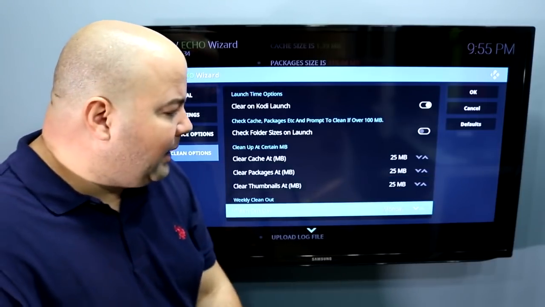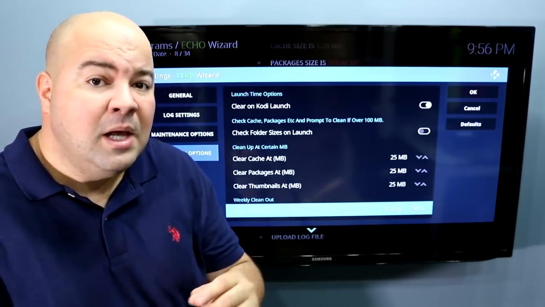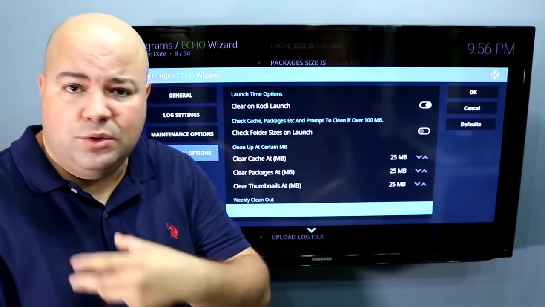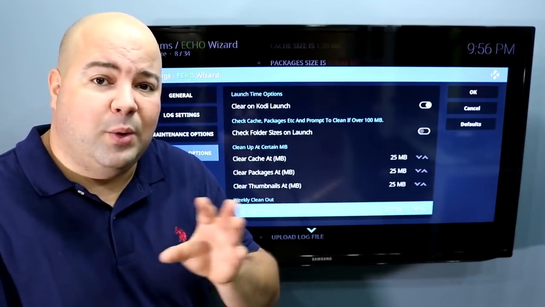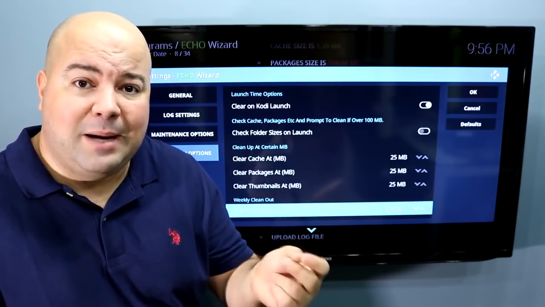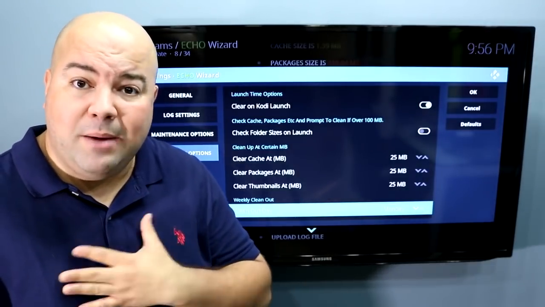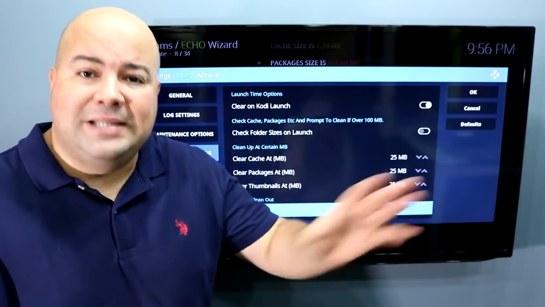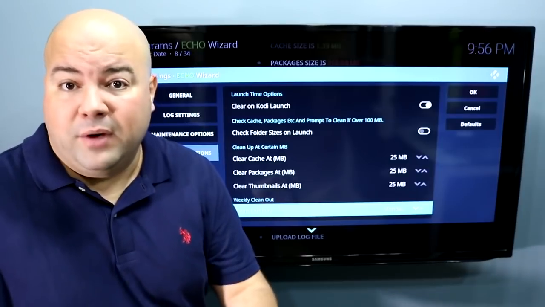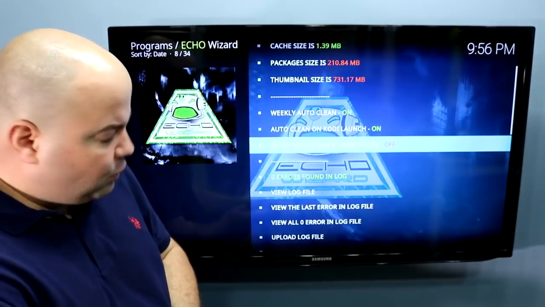And here, right now we have it set up so it does it every time you open Kodi. But if you wanted to do it once a week, you can select the day of the week you want it, Monday, Tuesday, or whatever it is. So it's gonna do it for you automatically. The problem with that is that once you set it for a specific time of the week, if the box is not on at that time, it's not going to perform the task. That's why I prefer personally to do it every time I open Kodi. That way I make sure that it will do it for sure and it won't forget, or the box will not be off or anything like that. And that's basically how you do it.